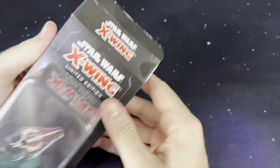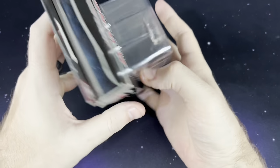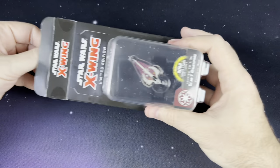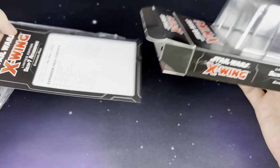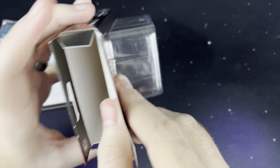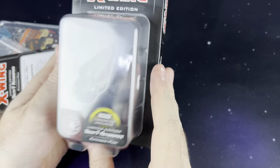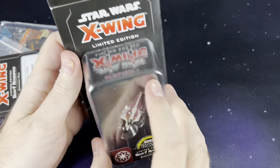However, I'm going to try to not completely wreck the box. That's something I usually do in my unboxings, is I completely rip them open, completely irreverent, and I just hornswoggle the entire box. So now I have to find a way to open this without hornswoggling the whole box, so that I may actually be able to deliver it to whom it shall go to. So that is the path today. We're gonna get this out, and we're gonna take a look at it.